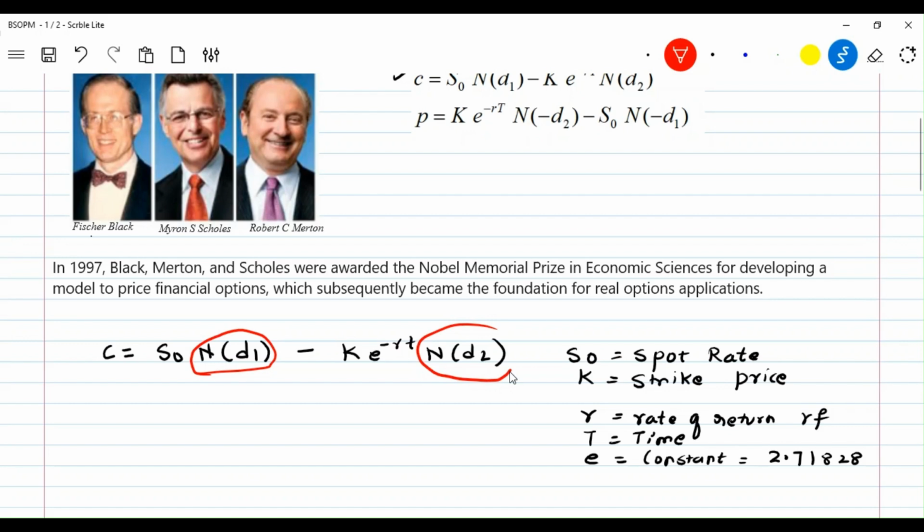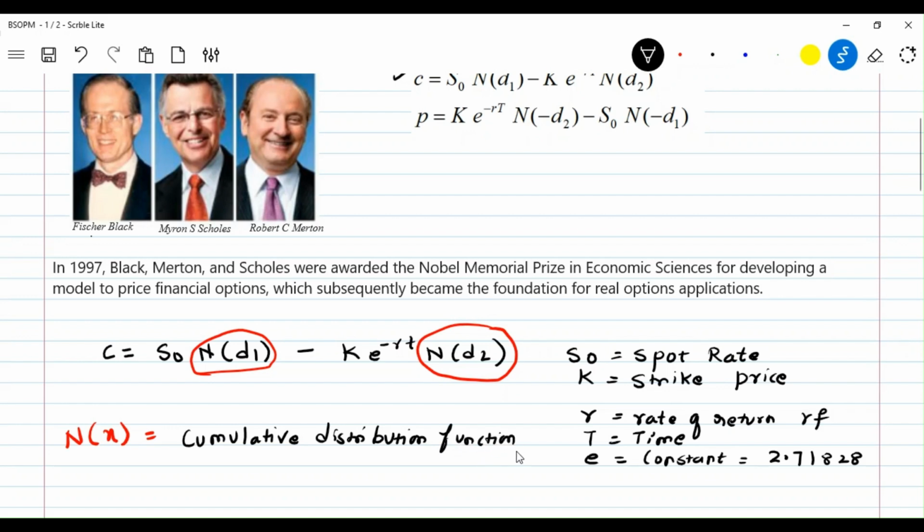Okay, now we have written down all information except these two, which stand for N(d1) and the second one as N(d2). It's very important to understand what exactly N(d1) and N(d2) stand for. So let's understand. I'm writing this N(d1) as a function, and what does N(x) stand for? Basically what we are trying to say is that this is a cumulative distribution function.